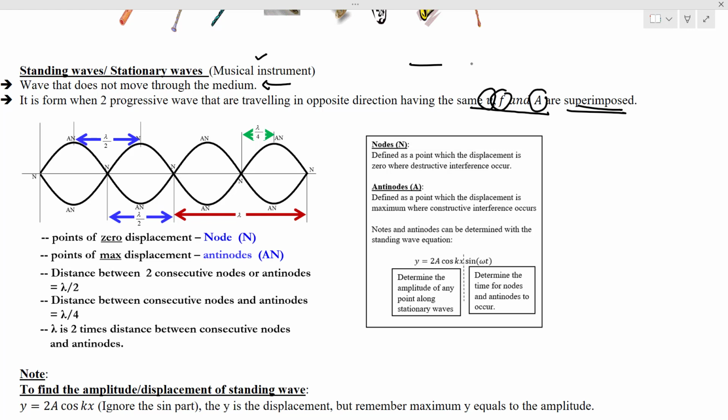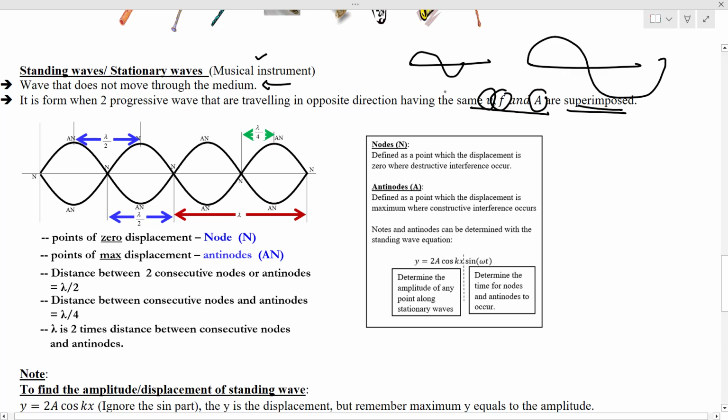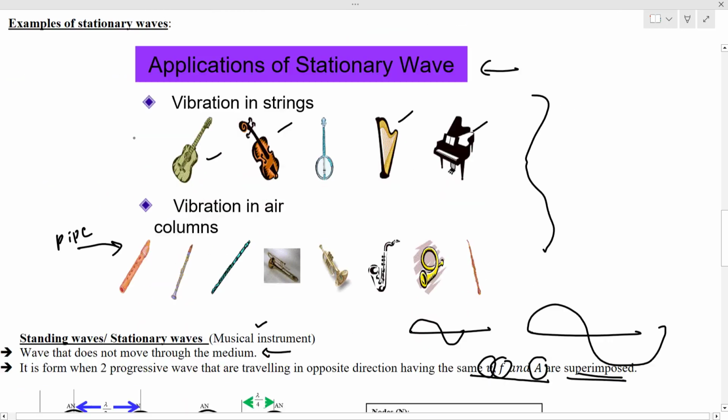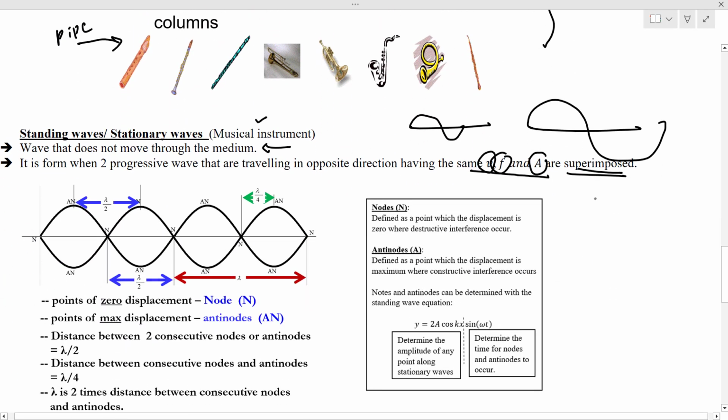Okay, bayangkan satu ombak tu macam ni. Tiba-tiba lagi satu tu amplitude dia lagi besar lah. Macam tu lah, frequency dia lagi panjang lah. So, bila dua ombak ni bergabung, dia takkan dapat bentuk yang macam ni. Okay, bentuk yang perfect macam tu. So, for you to have a stationary wave, the progressive wave must sama dalam dia punya velocity, frequency, and amplitude.